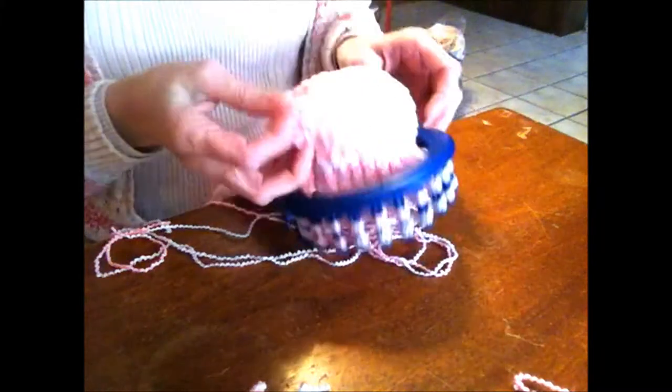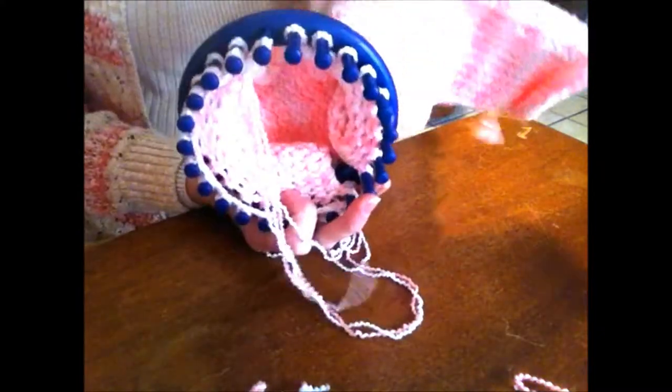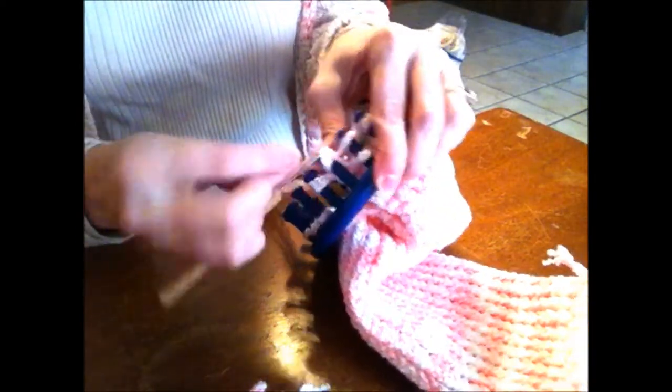I've done the last part and I'm going to show you how to take that off the loom. Working on half the loom, I've knitted for approximately six inches. We have this separation — you can really see it now. There's a hole on each side and you can really see the fold. I'm going to show you how to take this off the loom and do the last row here.